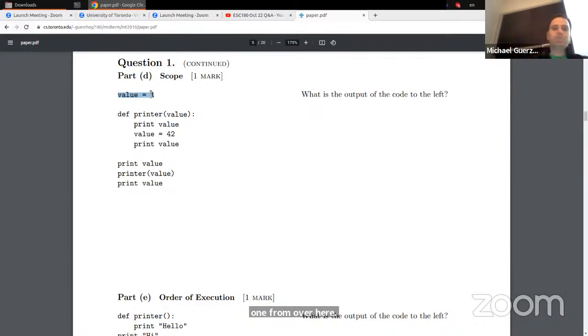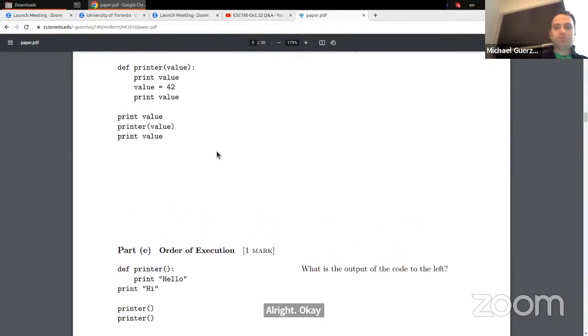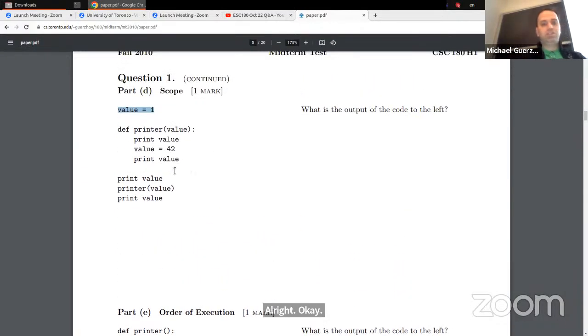All right. So what would be the output? The output is 1, then 42, because this is 1 and this is 42, and then 1.